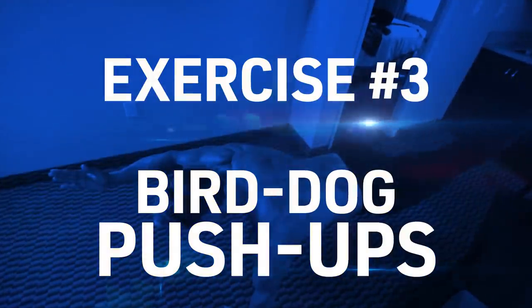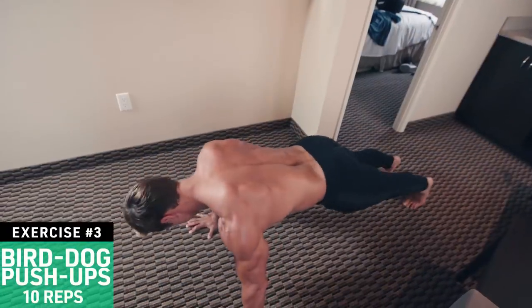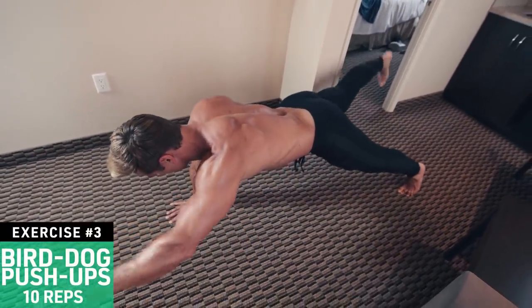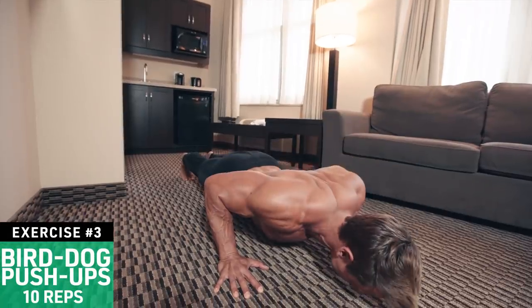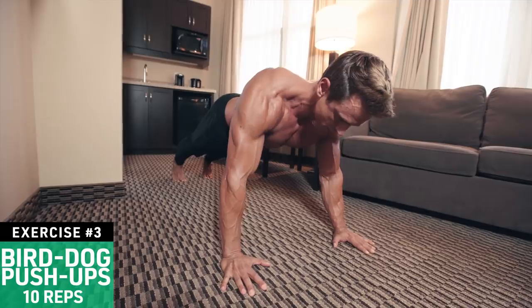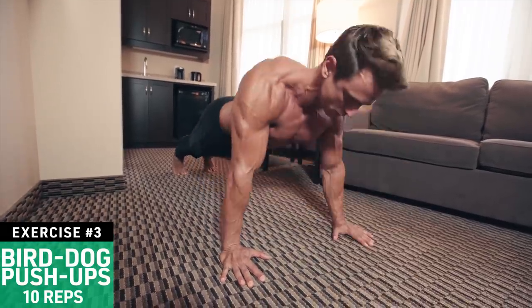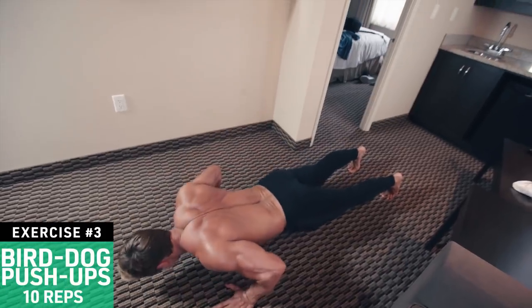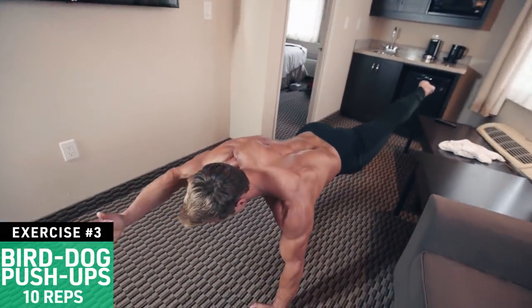Exercise number 3, bird dog push-ups. Lower under control, then push back up to the top. As you get to the top of the push-up, extend your right arm straight above your head and your left leg straight back behind you at the same time. Lower back down to perform a push-up, then repeat with the alternate arm and leg. Repeat alternating side to side for 10 reps.